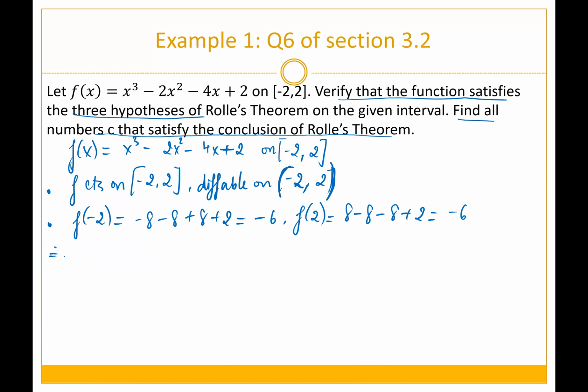So it's satisfying the three hypotheses of Rolle's theorem. And the entire point of this exercise is to make sure that every single time you try to use Rolle's theorem or the mean value theorem, you always check that it satisfies the hypotheses first, so that you can actually use it. If not, the theorem is not eligible to be put into the problem. Now find all of the values c.